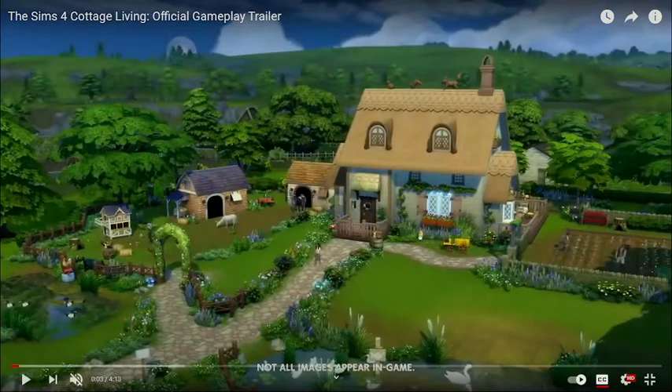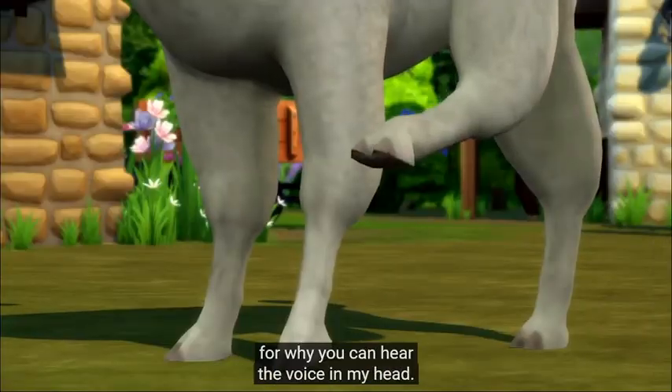First off, when it starts out — I mean, look at this. This is absolutely stunning, right? You got the beautiful, luscious grass, the hills. I love this garden area. It looks like we got new terrain paint. Then you got beautiful new roofing. Looks like this might be a little object you can put on here. I don't think you can make roofs like this or windows like that currently. There's a pond over here. You got animals, obviously — the chicken coop. This is a cow. That's gonna be a llama. Look at the beautiful trail. I'm loving this. I'm obsessed with this. As soon as it dropped, I had to go buy it.